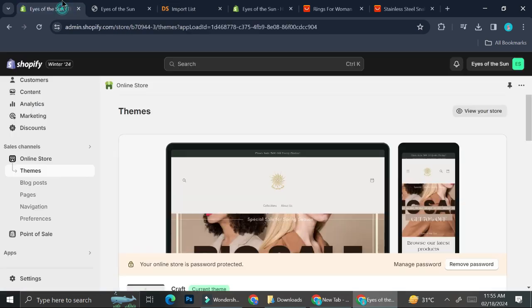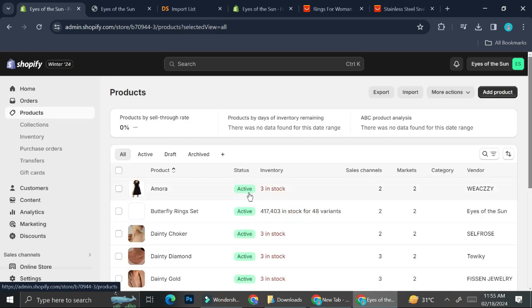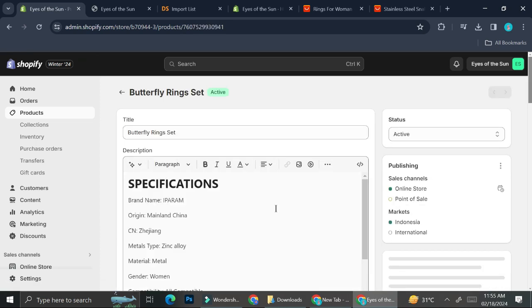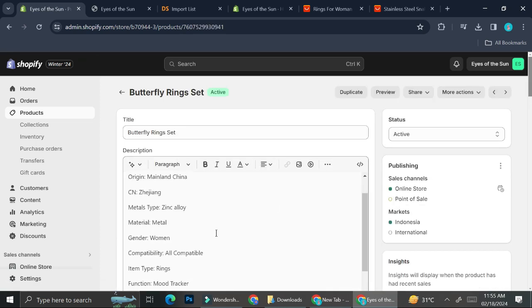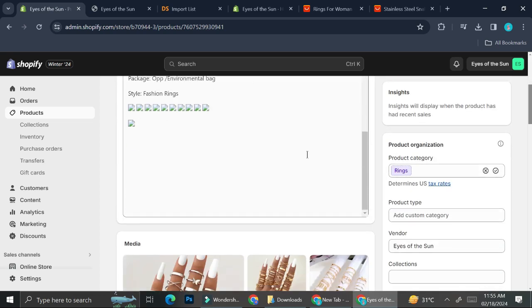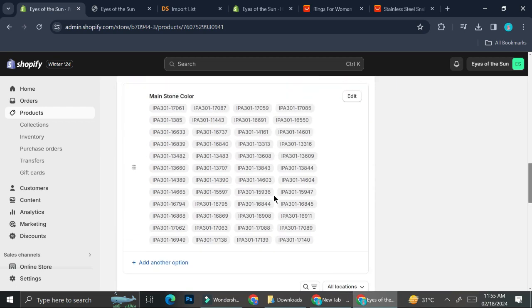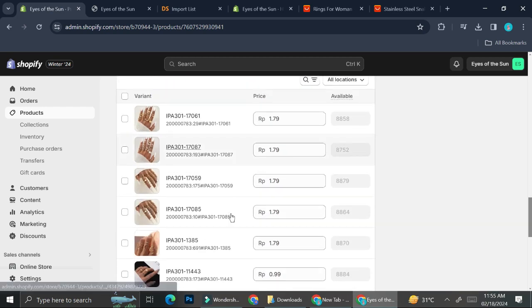Once it's finished, we can go to our Shopify store and take a look if the product is there. As you can see, yes, now we've got the product. It's over here. We got all of the specification, the title. We also got the pictures as well as the variants.